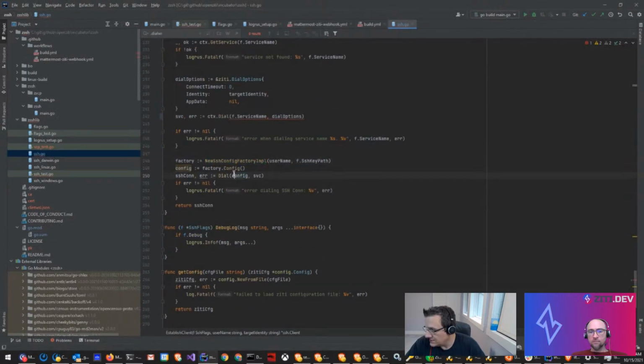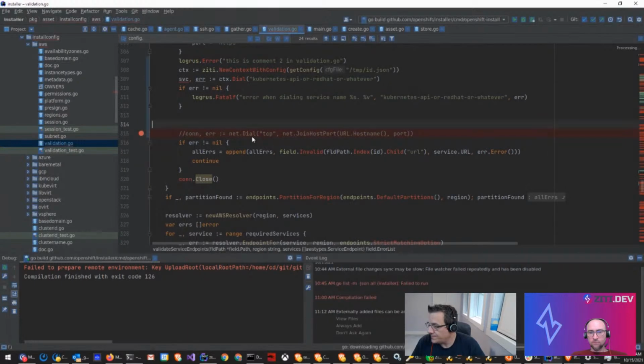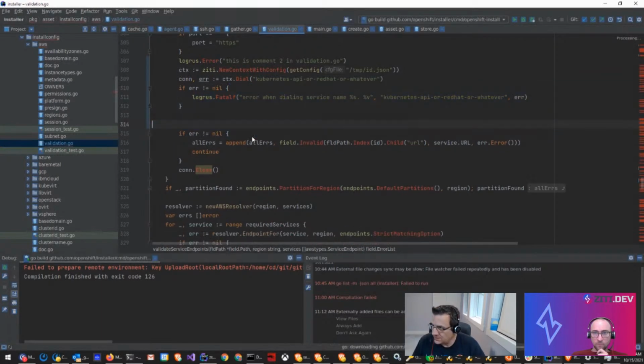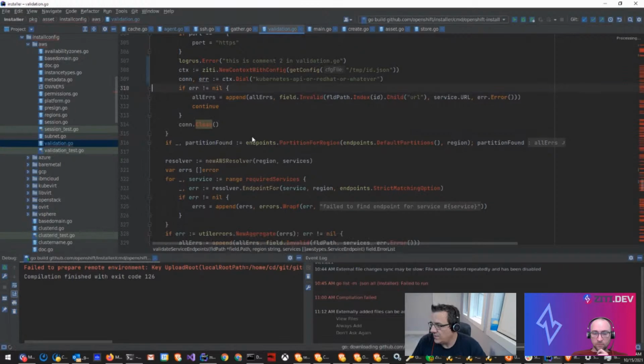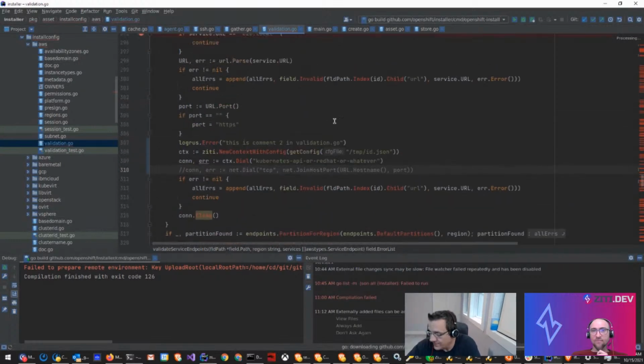Let's see. This is new SSH stuff. We don't care about that. Factory.config. What's factory in this? All right, we don't care about that. This is the dial. Okay, so that's really all we care about, is the dial. Well, I guess I'll keep that in here. It's illustrative. Now that should be all we need to do whenever WSL wants to get around to it.